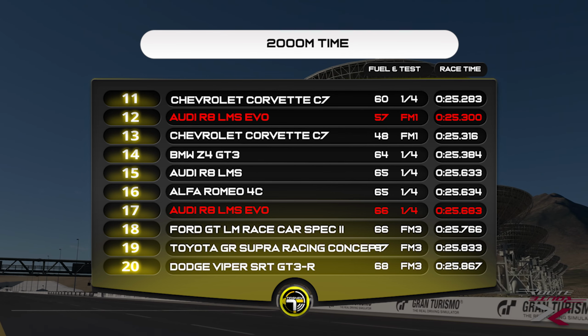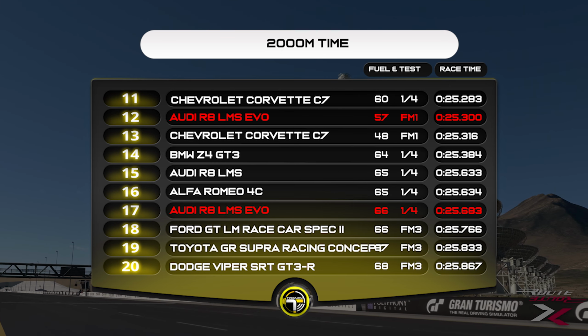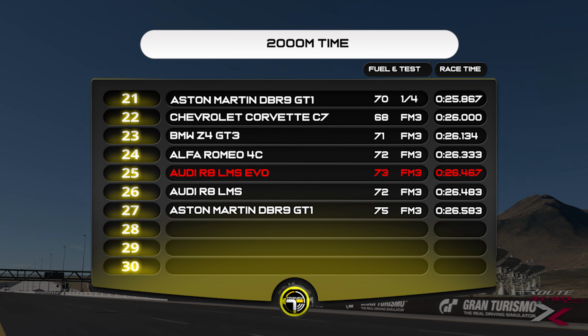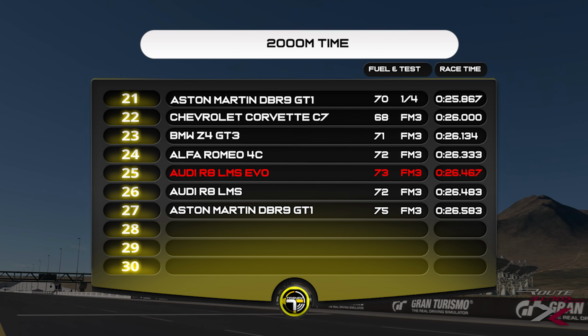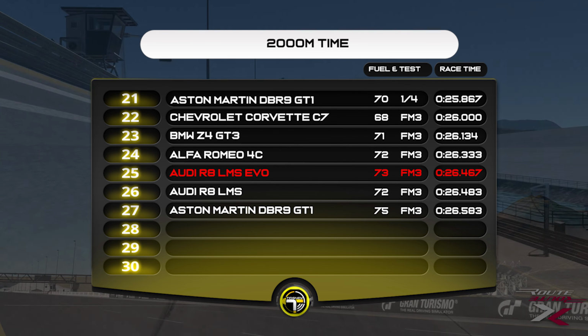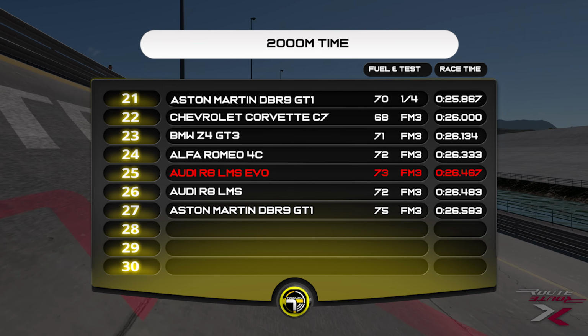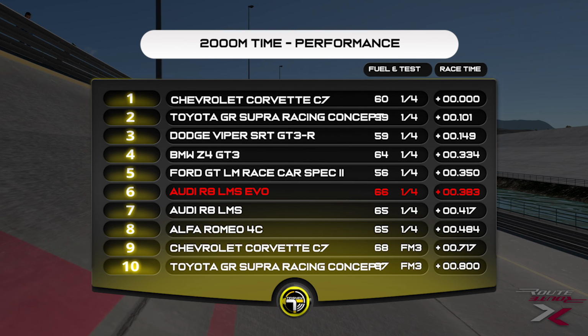Quarter shift then. You can see there it's P17 at the moment in terms of times, loses 0.3 of a second there, and it does actually beat a couple of other cars there. And Fuel Map 3, it's basically near the bottom, essentially. It does not fuel save at all, this car. Well, it does fuel save, but you lose performance as well because it doesn't have the power, and that is a significant part of this.